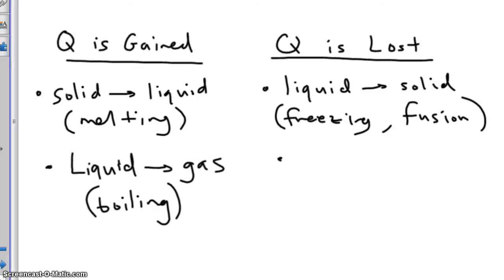But you could also do the opposite. You could start with a gas and transition to liquid phase. And we call that condensing. That's what happens when the water particles, the gaseous water particles in the air, form little beads of water, like on the outside of your glass. That's called condensing, or when dew forms on leaves. That can sometimes be an effect of condensing. These are the phase transitions we will study. That's it. That's the full list of the ones that we need to know.